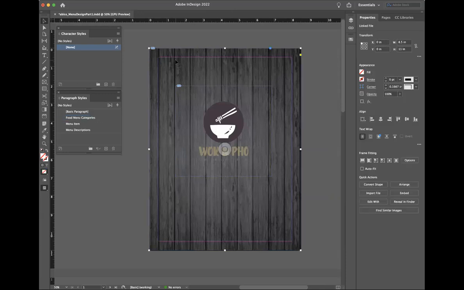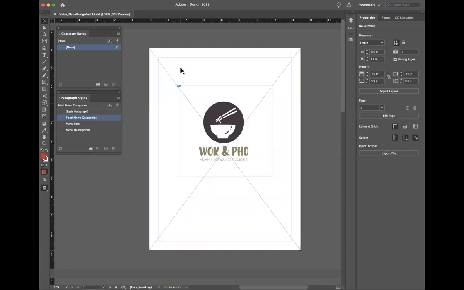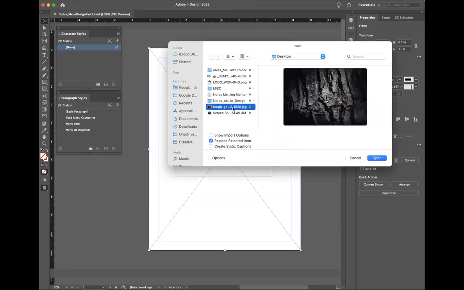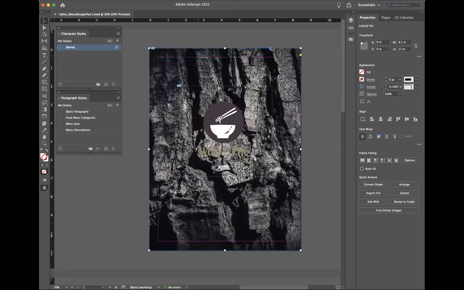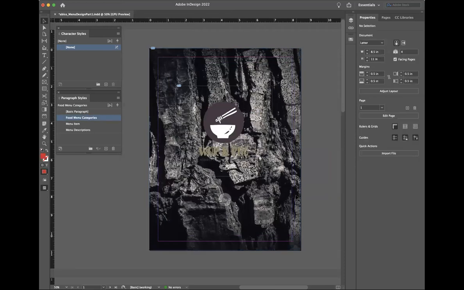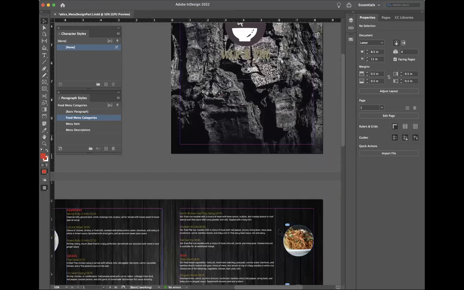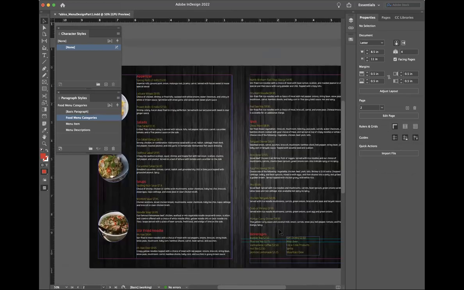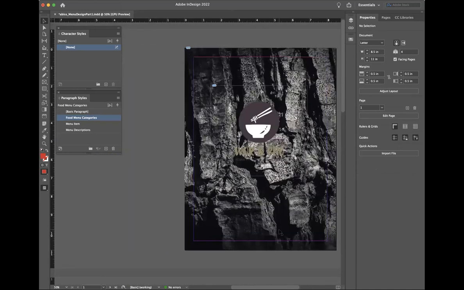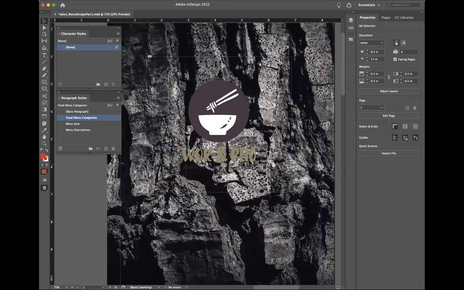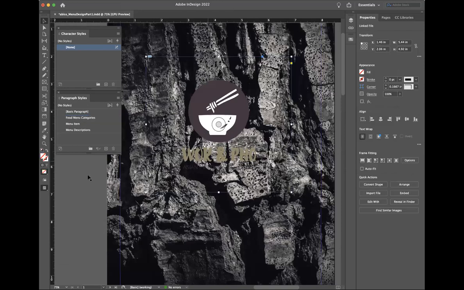Now, if I didn't want to use this image and say I want to place that one that I did place in, I'm going to put the image, kind of just bleed off all the sides there. Actually, it doesn't look too bad. Boom, there you go. So you could do something like that. It's cohesive, it has that dark quality to it. The only thing is my logo is really hard to see here. So I would need more contrast. That's something I would want you guys to be aware of.